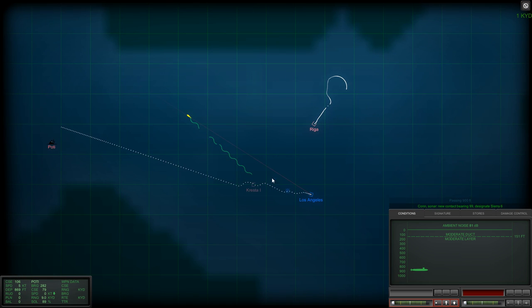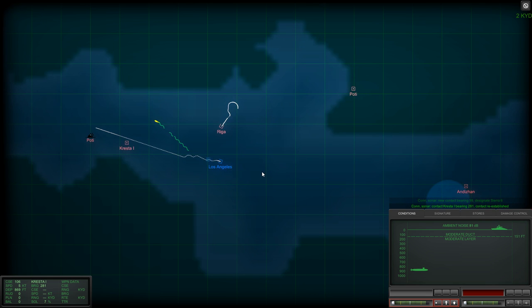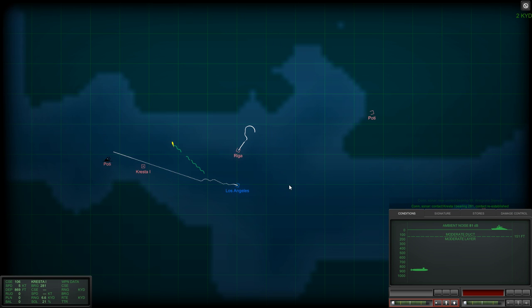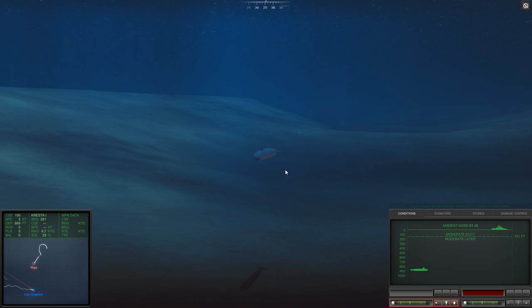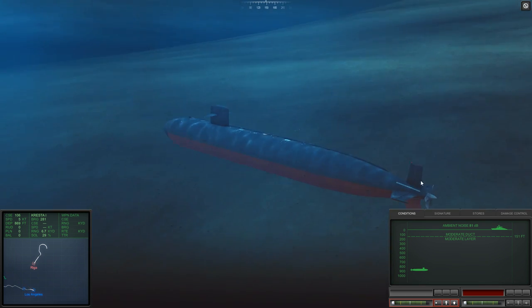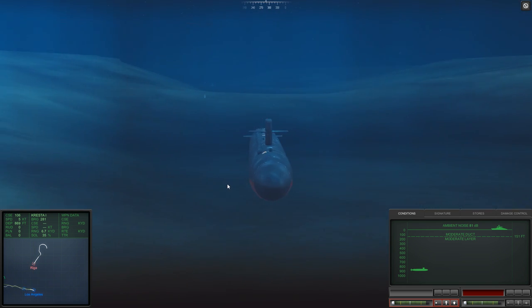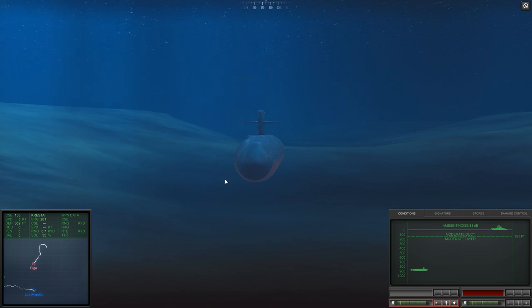We've sort of lost contact with the Cresta. The Riga there is pinging us. Oh, the Cresta, yeah, that's behind us somewhere. Oh, we're getting closer to where we need to drop our Navy SEALs off. I don't know what they're going to do when they get dropped off. Sidle along and be extremely quiet and hope that nobody notices us.